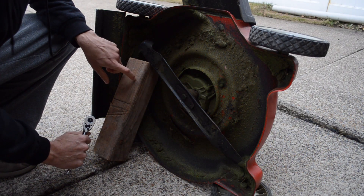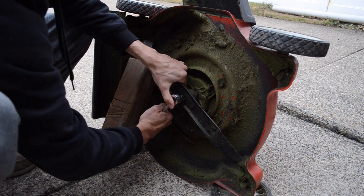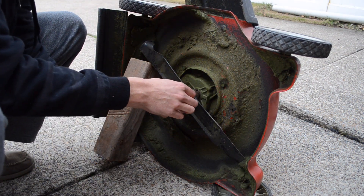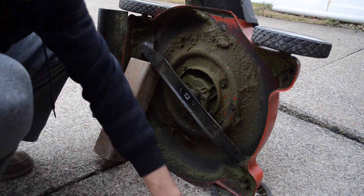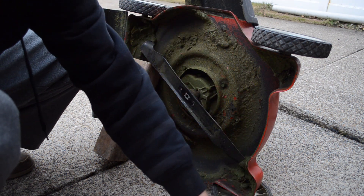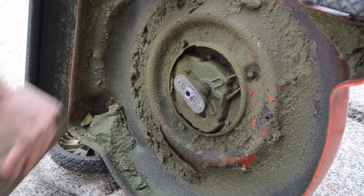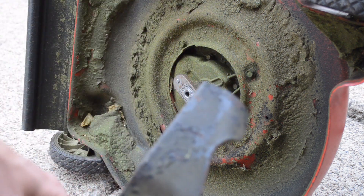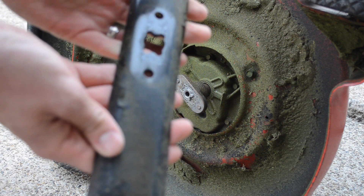You can see this piece of wood is stopping this from turning counterclockwise, and now I can really get in here. Keep this together so you don't have to think about how that goes back on. You can remove this. This one doesn't look too bad — it just needs a sharpening for sure, but not a lot of gouges in it, so that's good.